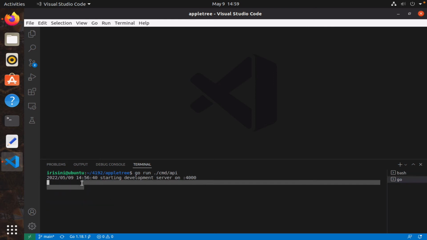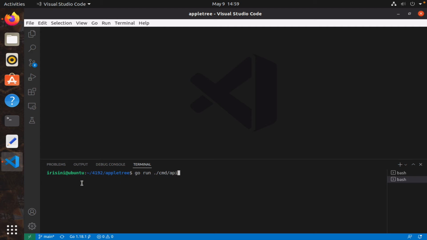Let's check our flags. Let's say that we want port 4004, and we want the environment to be staging. All right, so notice we have the output starting staging server on 4004, and that should still work.